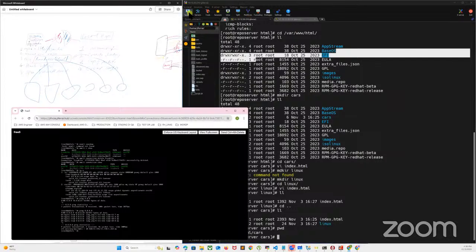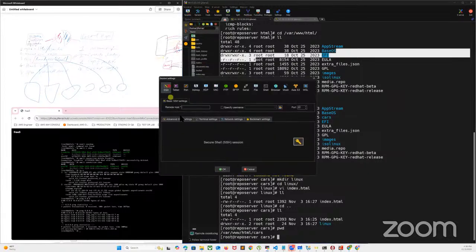So let me log in through PuTTY. What's the address? It's 172.16.12.168. Let me specify a username.